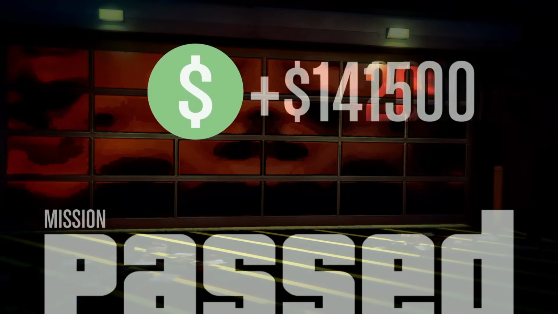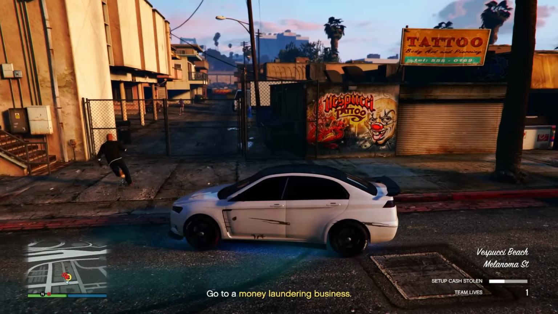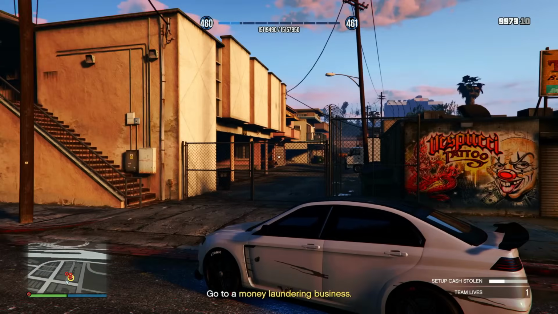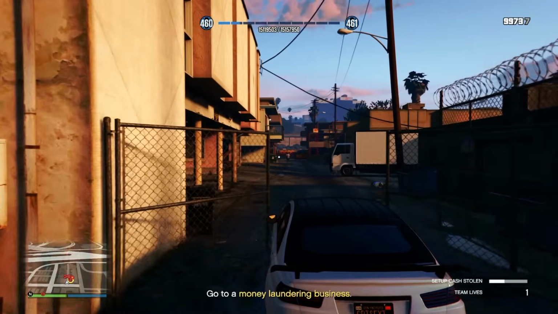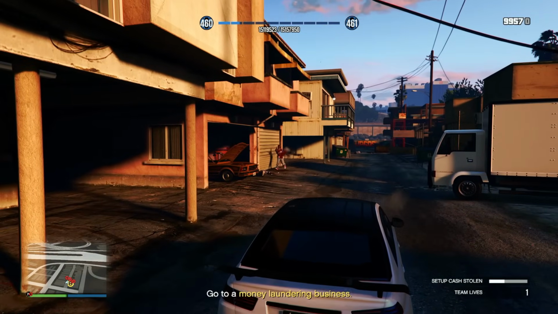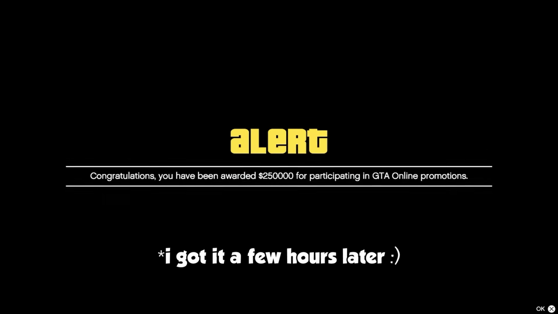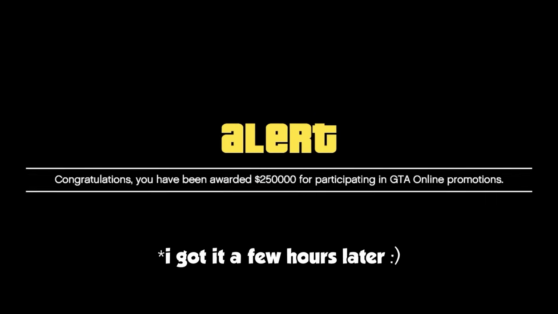But yeah, so for completing this heist, you're going to make $500,000. Now the reason why you want to do it this week in particular is because you're going to get an extra cash bonus on top of that 500k. You're supposed to make an extra $250,000 on top of that for a grand total of $750,000. But I gotta be honest with you guys, I was not paid that. I'm assuming you're supposed to get it right after finishing up the heist. Like once you load back into free mode, you should see the money show up in your bank account.